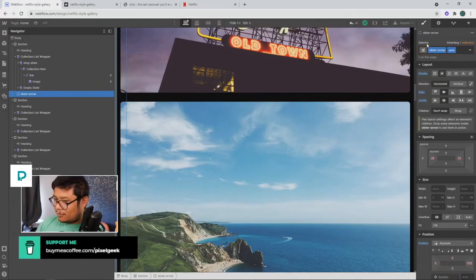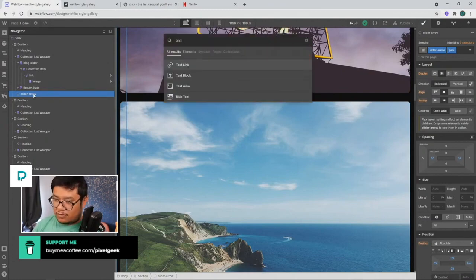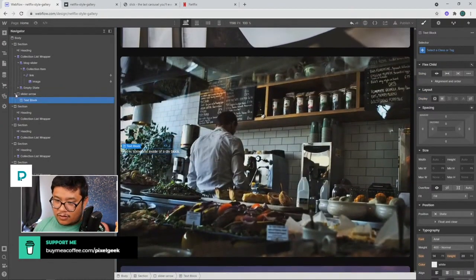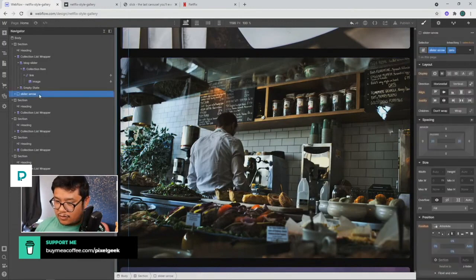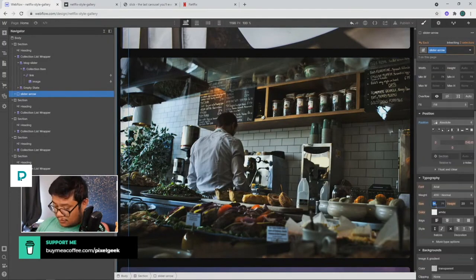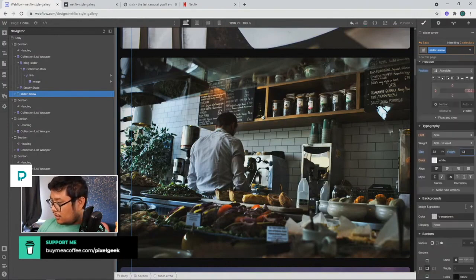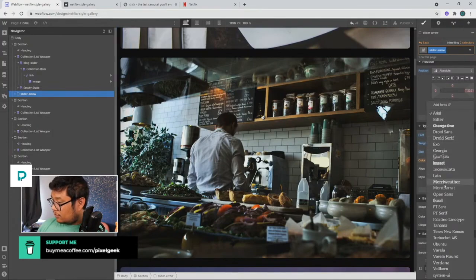All right, so we're back here, and inside the slider arrow, let's put a basic text box. Inside of here, I'm going to put the less than sign. Let's style this font: 32 with a line height of 1.3, white, and bold.